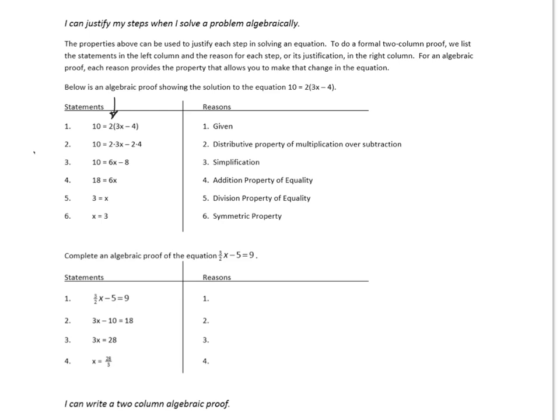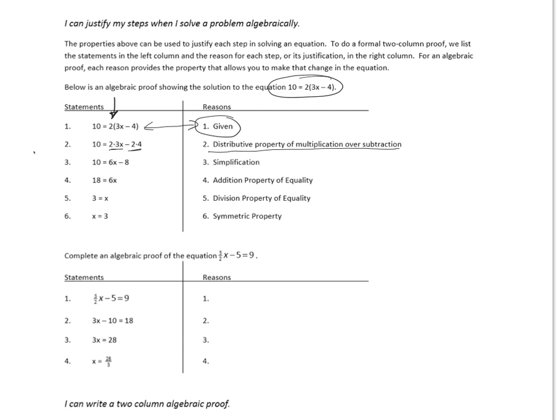So they asked me to go through and solve this equation to prove that equation. So my first step is always what I'm given with the reason that I'm given it. So you're always going to see the first couple steps, maybe just the first step, as given. Then we go through and we solve the equation. So the first thing they did was they distributed that 2 here and here. And this is the distributive property of multiplication over subtraction.